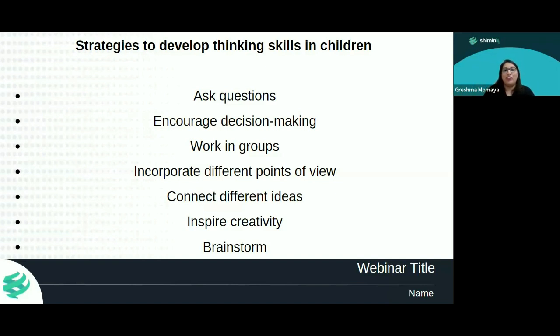So this tactic not only establishes that an idea should be assessed from different points of view before an opinion is formed, but it gives students a chance to share their own viewpoints while listening to others and learning from others, right? Connecting different ideas, your interdisciplinary approach, right? Where we do math and there is science also, there is English also, there is history also. Connecting different ideas together. Because again, that is very key to teach critical thinking.